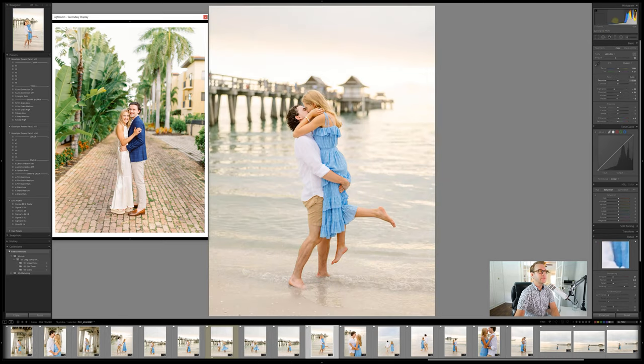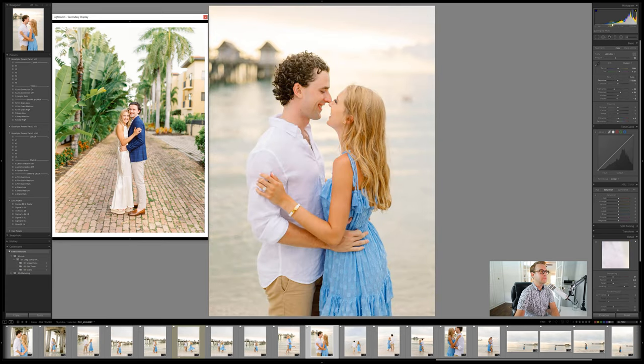I'm not doing anything here. I'm not even shifting white balance almost at all. Before and after. Just E4 doing its thing. If you don't like contrast and stuff, you want to flatten that out a little bit, just pull the contrast down. That's one of the biggest things that I do. And again, you can adjust that E4.